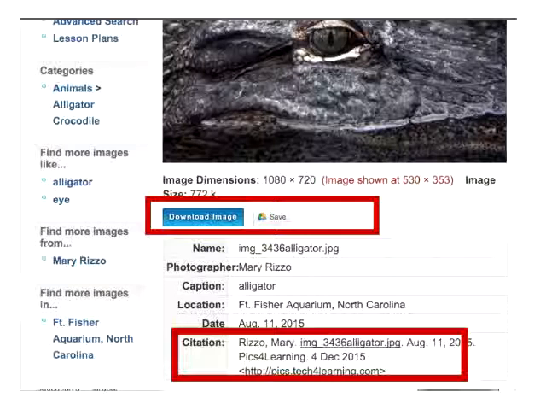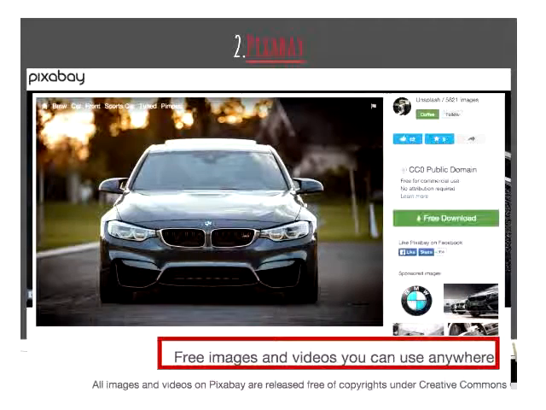Now there's a little bit of confusion, I think, in education on how exactly we should cite pictures. And to be quite honest, I'm confused at times too. But what I tend to have my students do, when I was in the classroom, is take that citation and actually paste it in the notes section of their PowerPoint slide or at the bottom of their web page that they're using it in. So that can be a really helpful tip. Some people do it at the end of a presentation. They just make a slide with this is where all my pictures came from. But really important to possibly do that.